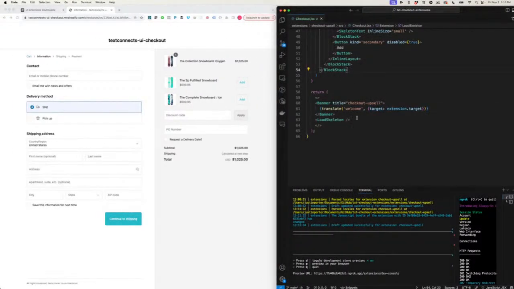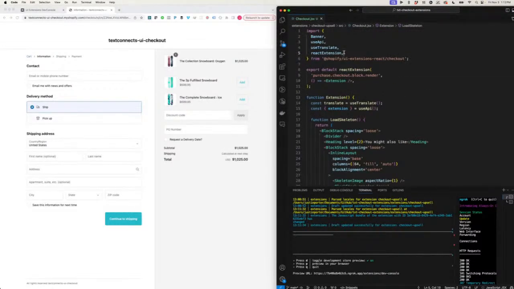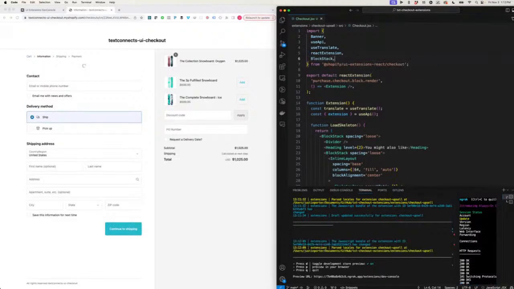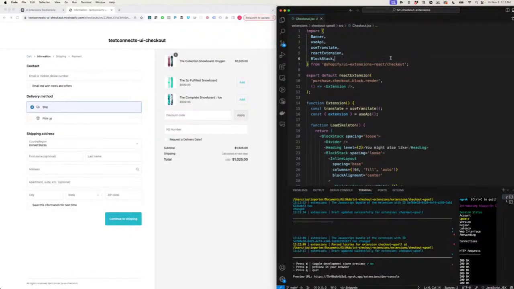So let's see here. We don't have block stack. Block. Okay, divider.